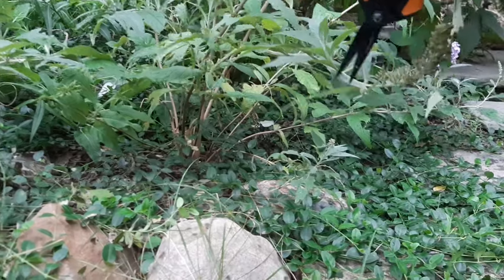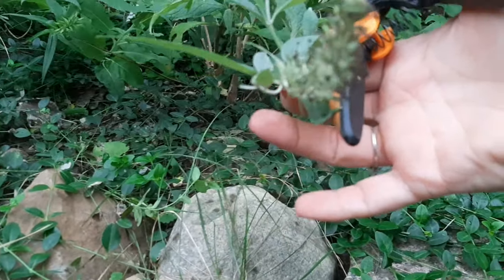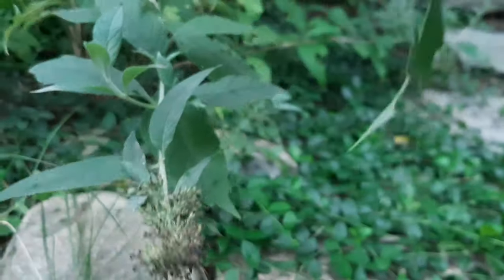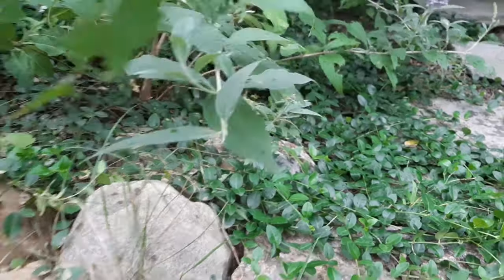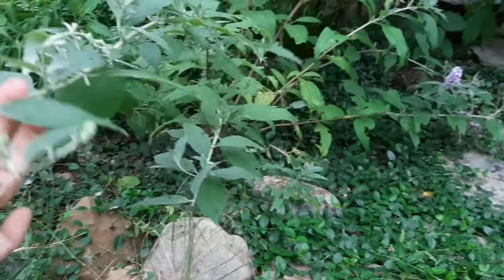Oh, I see one peeking out from under here. It's attached to a little bud right there. Oops, I think I cut them both off. No, I didn't. I did, but it fell. The bud fell down there. Anyway, that's okay.